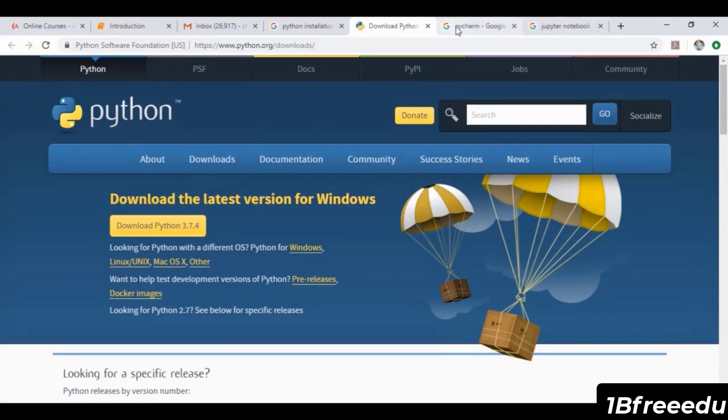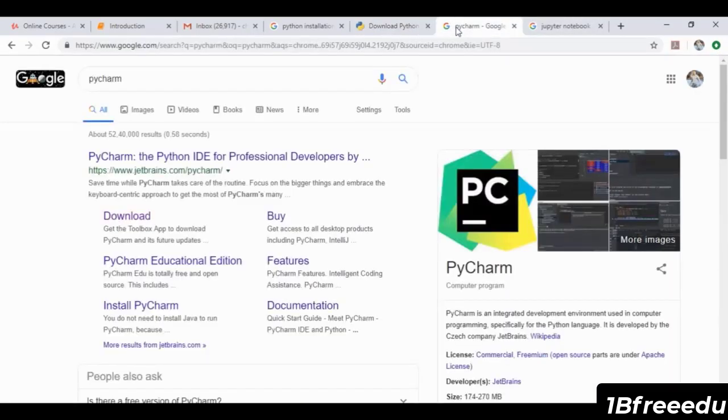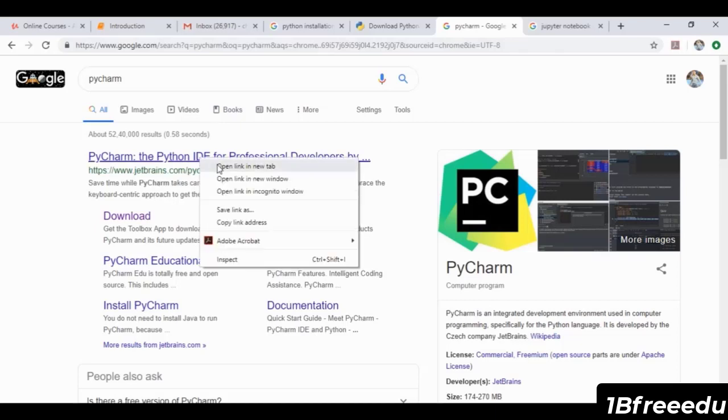The next platform which you are going to use is PyCharm. For the majority of the initial part of the course, I'm going to use this particular IDE for Python, because it is really user friendly and it is one of the most widely used IDEs for Python. You can go ahead and download this IDE. Everything is free, so you don't have to worry about fees.